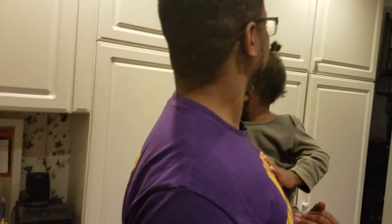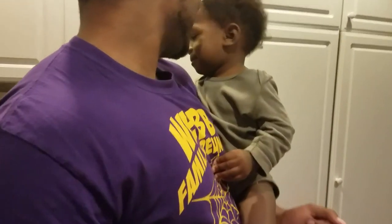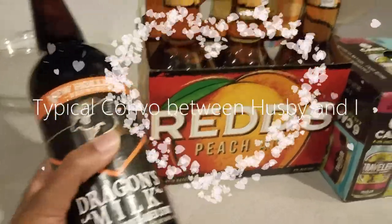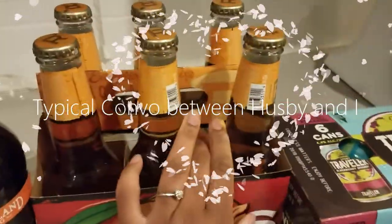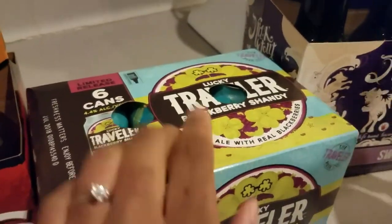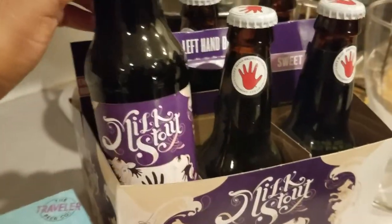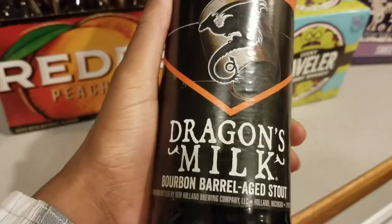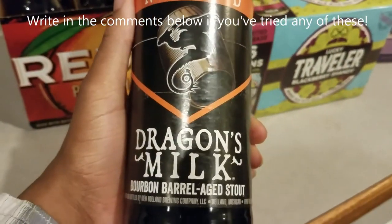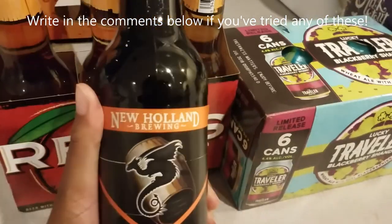Okay, cool. Side note, I can tell Husby's been working out. Anyways, what made you buy all these different types of ales and beers and stuff? Well, that one's for you. Oh, this is for me? Yeah. This one, I was curious about it. This one's blackberry, on sale. It looks like it's going to be the best one. I bet you this one's going to be nasty. Sweet stuff. Well, it said milk. No, that wasn't milk stuff. You said you've been wanting to try this dragon's milk. Yeah. Was it milked from the tit of a beast? No, it's not actually milk. It's nasty. Look, it's from New Holland.